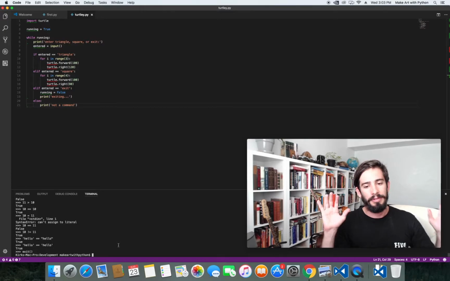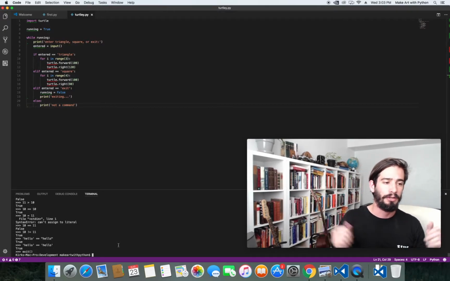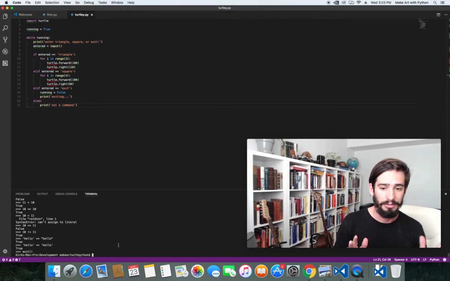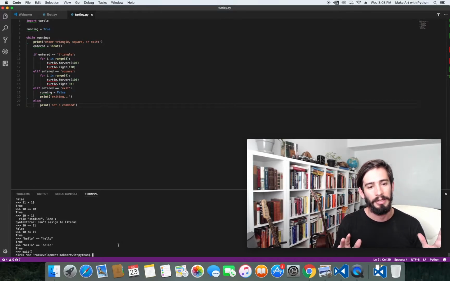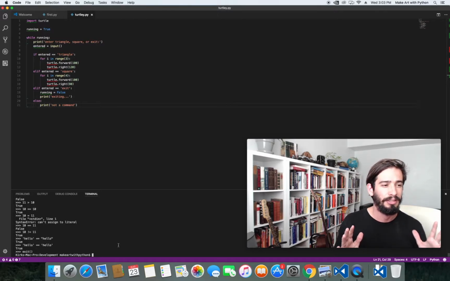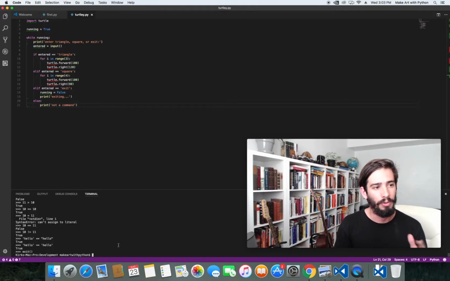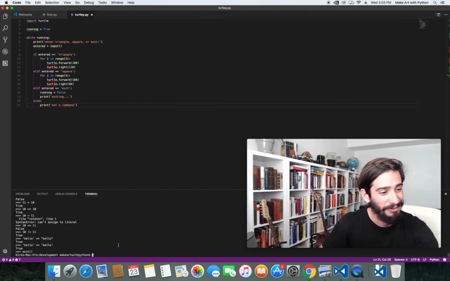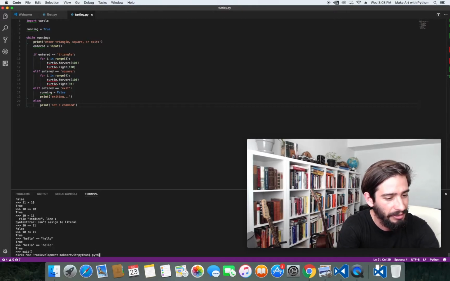So one thing about typing out a program, especially when you're first starting out, you're definitely going to make mistakes. You're definitely going to type out things wrong, and you're going to run into errors. And it can be really frustrating, but this is one of the big parts of learning programming that nobody really appreciates, and that is getting a feel for what's important to get right. And usually it's everything. So let's see.